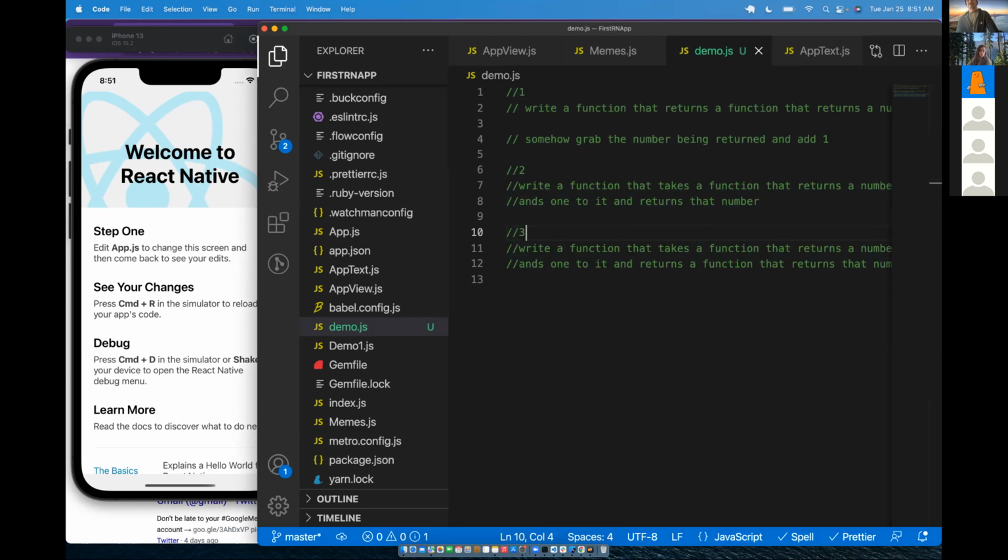And I will say this has been my experience with React Native. I think the setup of it and getting it working can be a little more difficult than just a React app.